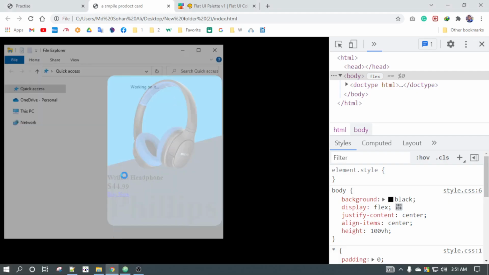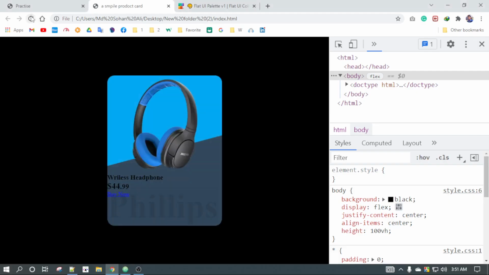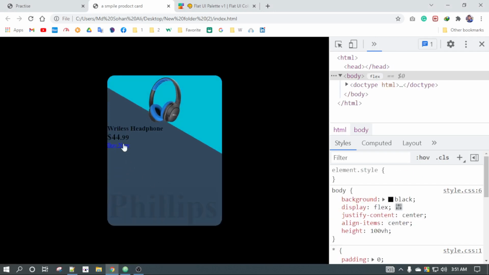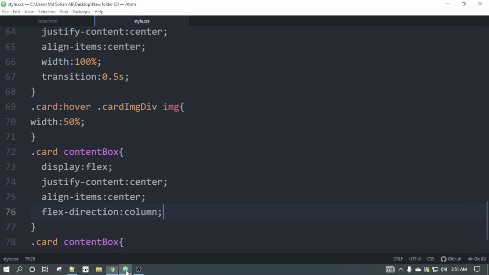So it will look like, just give me just a second, but it is not working, it's not center. So that's why, here I have made a mistake, here I need to put a dot because it is a class name.